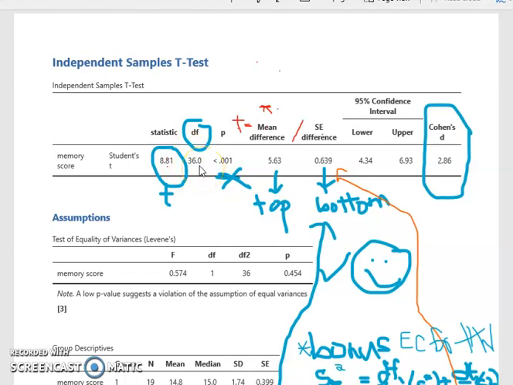The degrees of freedom 36 comes from 19 minus 1 plus 19 minus 1, or 38 minus 2. You can see the p is less than 0.05, which means it is significant. So we do see differences between these two different conditions if you were assigned to memorize abstract words versus concrete words. And then the t calculation, this is the top of the t, this is the bottom of the t. So it'd just be 5.36 divided by 0.639, and that gets you to that 8.